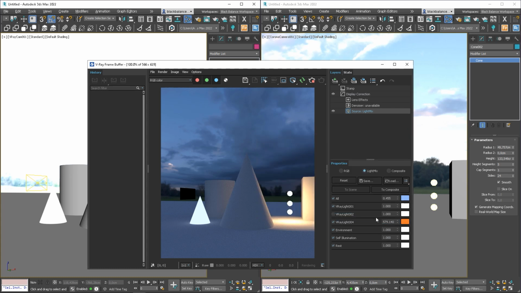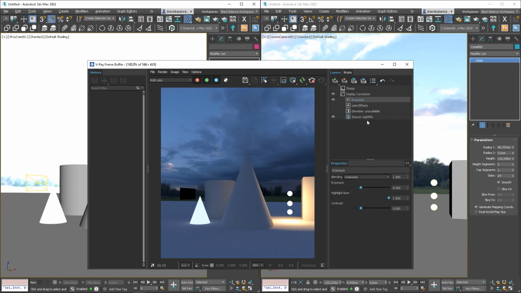So in V-Ray, you need to add layers instead of just changing values in one layer as in Corona.